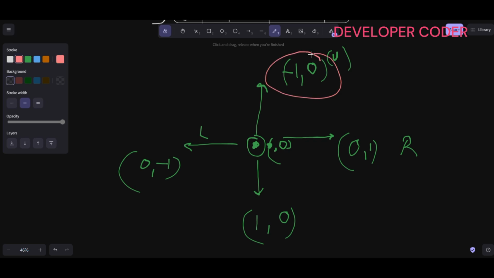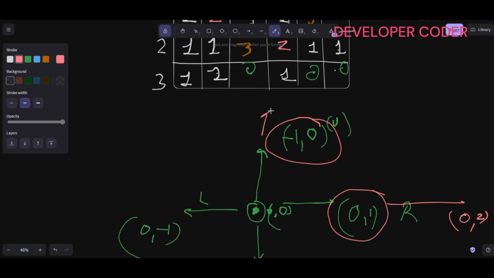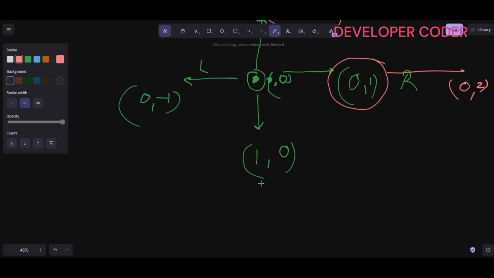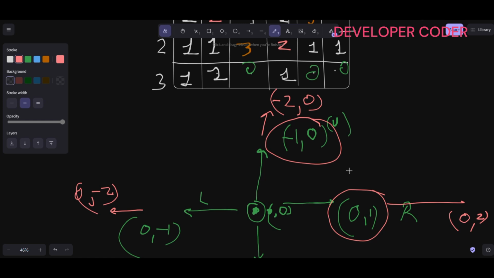For up, I'm going to use this direction. For moving to the right, I'm moving in this direction, 0 1. If I further move in this direction, I'm just going to add this to this self. 0 1, so 0 0 will remain 0, and 1 plus 1 will become 2. Here if I move upward, -1 -1 becomes -2, and this will become 0 only. So I'm moving upwards. And if I move further to the next row, it will become 2 0. And same way 0 -2. So these are nothing but directions only, right?